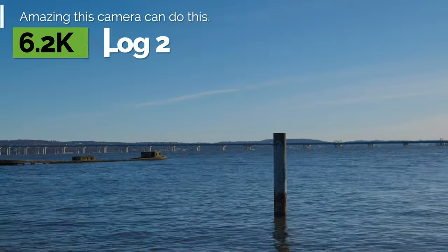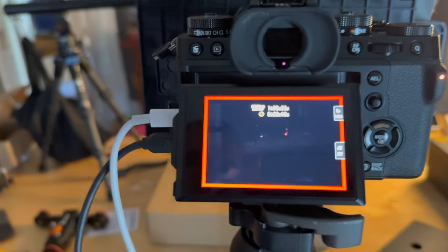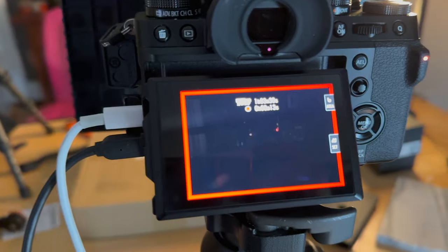Fuji made it clear this camera was designed for photographers, not video shooters. But that said, it's a killer video camera. I shot 6K footage with the X-T5, which is particularly impressive for a camera of this size. I'm shooting this video on the X-T5 right now, and the eye detect is following me around. The reason I looked over there is because this camera doesn't have a flip-around screen, which makes it really annoying if you're trying to take video of yourself. There are also multiple indicators on the back of the camera to show if it's recording, but none on the front — so when doing video of yourself, not only can you not tell if you're in focus, you can't tell if you're recording either. On the plus side, I'm really impressed with the range of video formats in the X-T5. For a photographer-oriented camera, this has an astounding range of video modes.